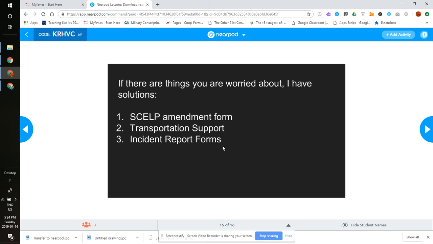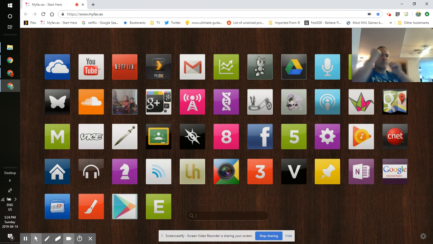Finally, incident report forms. So again, I tried to think in advance what people would be worried about, and so if I was taking on a co-op student, I think that's what I would be most concerned about. Just the fact that I don't want to see somebody who's maybe not as well trained get hurt at my workplace because of that. So there's a lot to break down there.